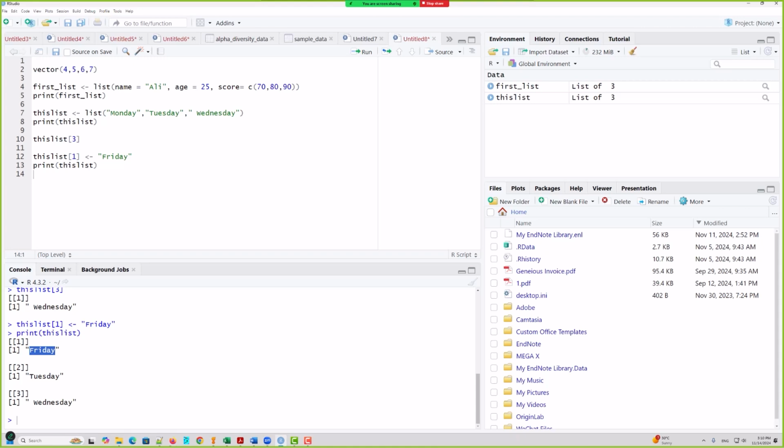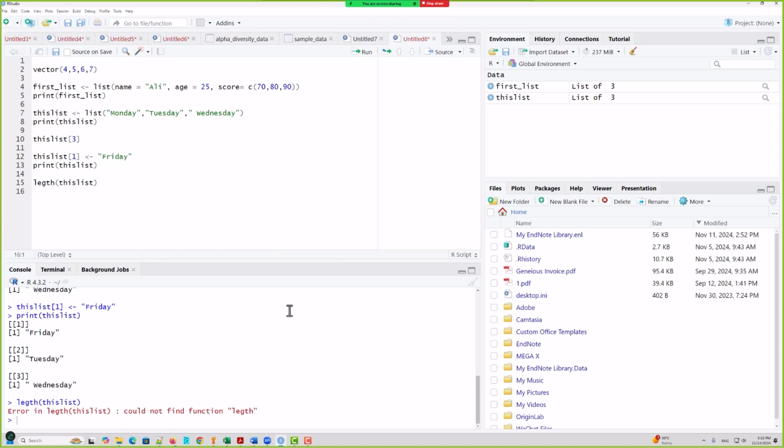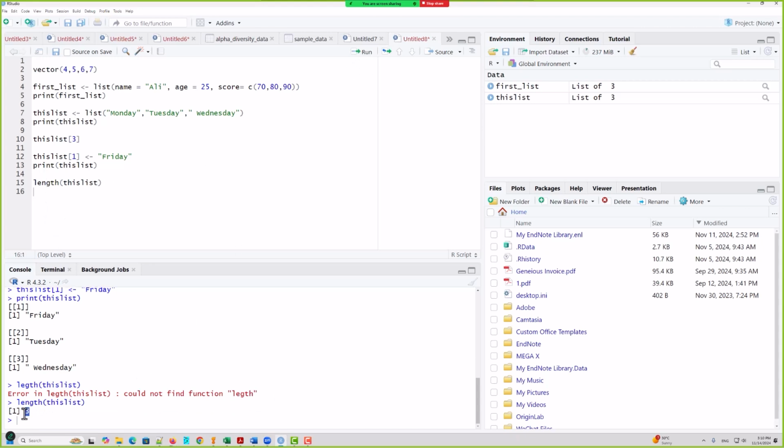Now for example, if I want to check the data set length, how much the length of this data set is, I will put here length, and then I will start the bracket, and then I will put this list here, okay. Now you can see if I run this command, it shows an error, the length spelling is wrong, so this is why. Length, okay. So now I put it here, and now it shows that three items are there. Okay, so in this way you can check how many items are in your data set.